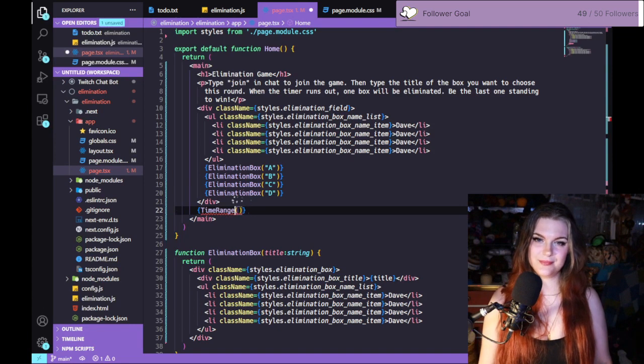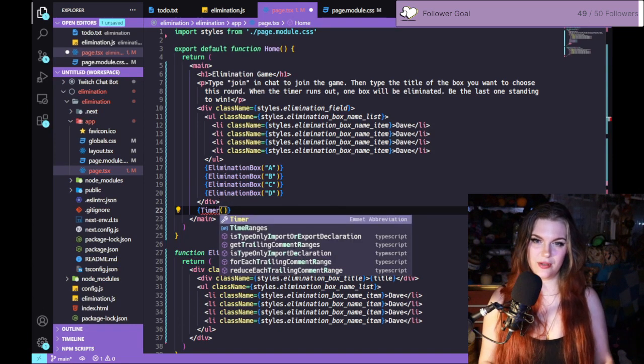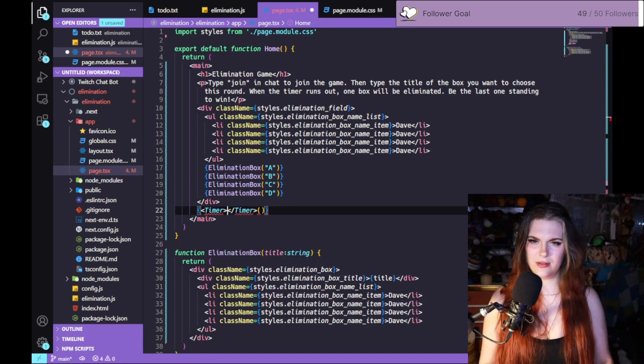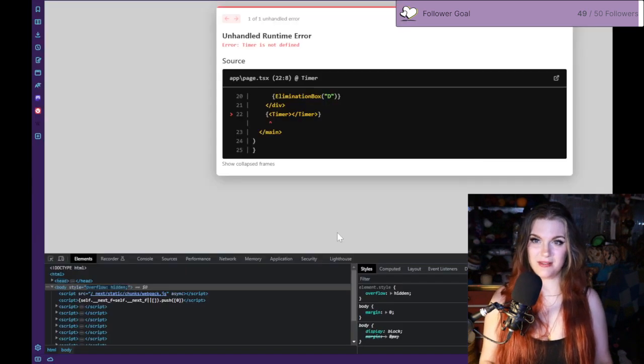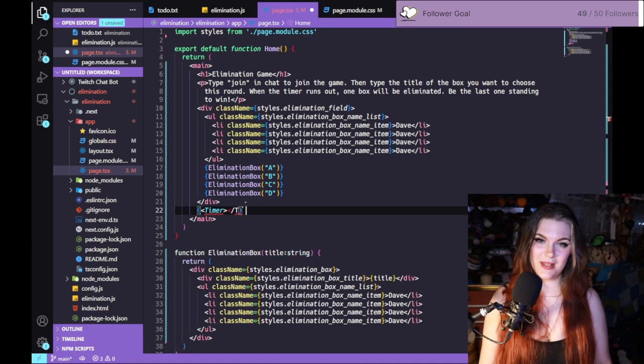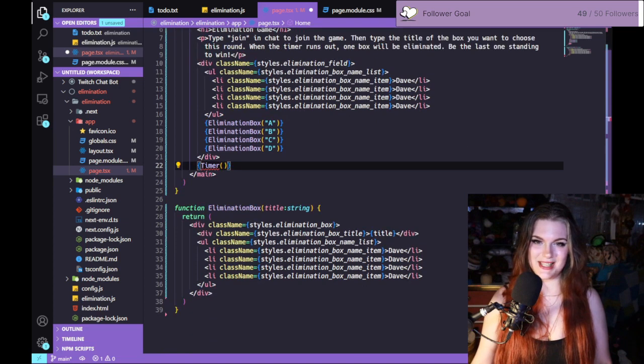No. Timer. Wait, does that... What does that do? Probably nothing. No, I didn't expect it to. No, I'm going to make a timer component and just hold your horses. I know it doesn't exist yet.